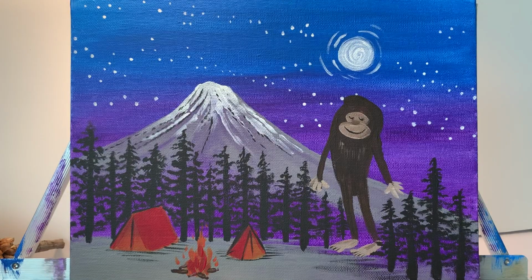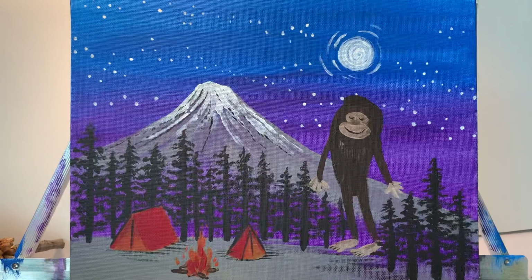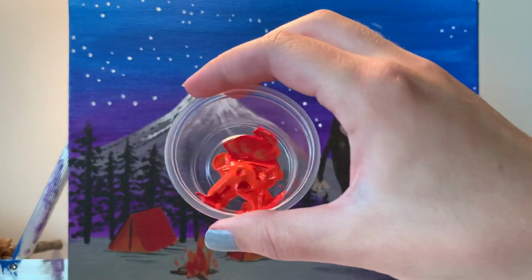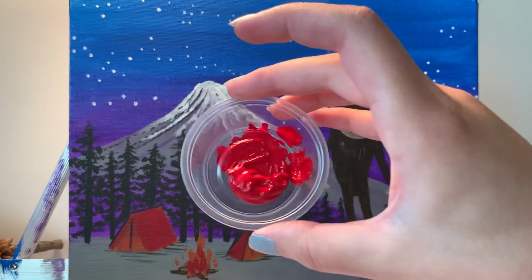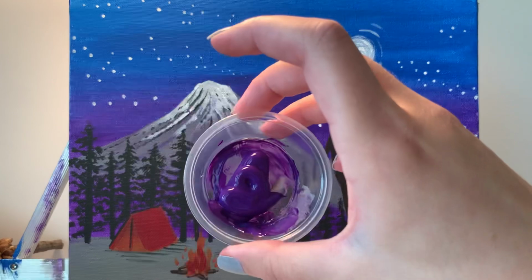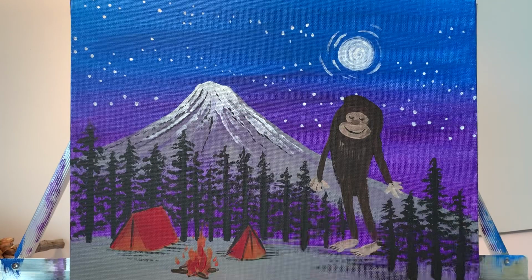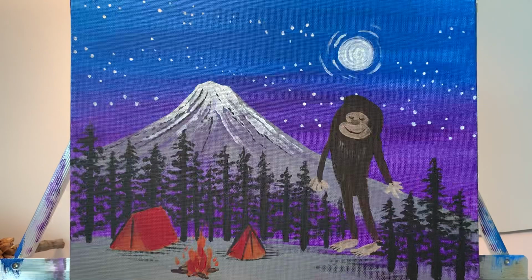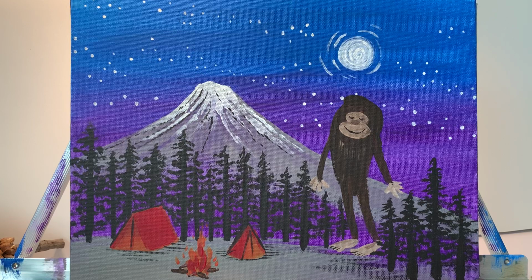brown, gray, blue, orange, red, black, and purple. I also recommend maybe having a hair dryer on hand to help move things along.